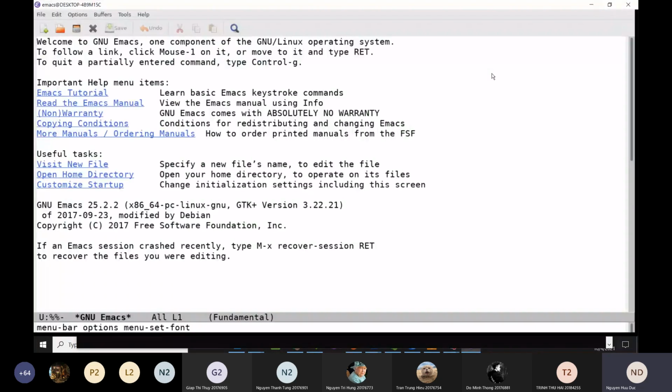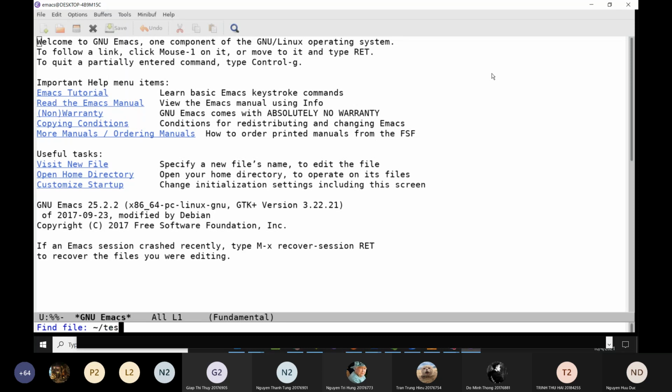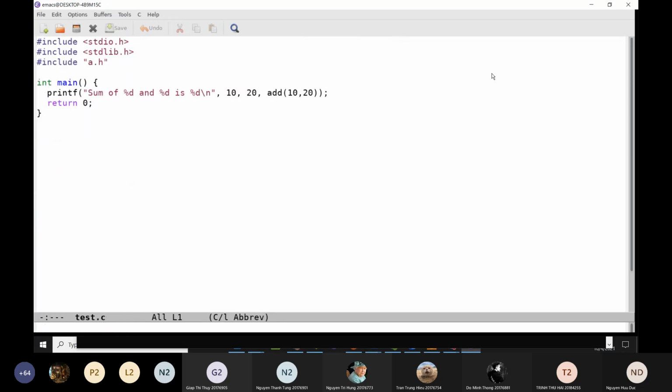Okay, let's say that we have a simple source program, say test.c. Something like this. This is a simple source program which calls two functions.